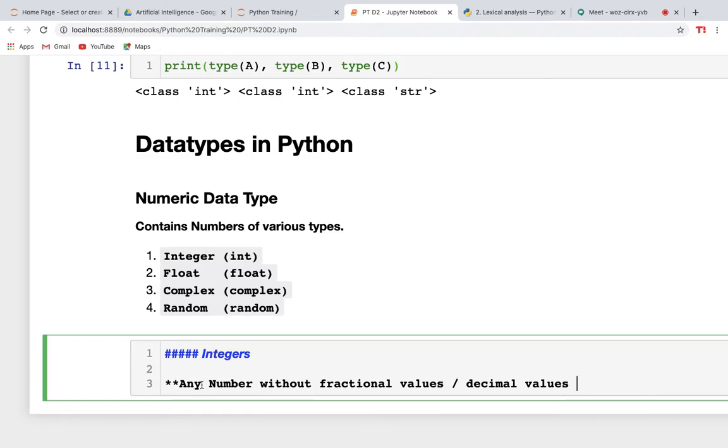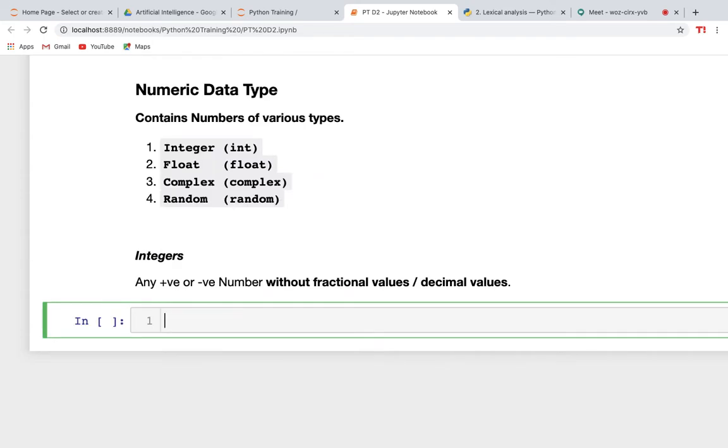Any number can be positive or negative. So any positive or negative number without a fractional or decimal value. This is the part you have to hold on to: without fraction or decimal values, that is a must. So any positive or negative number is called an integer.